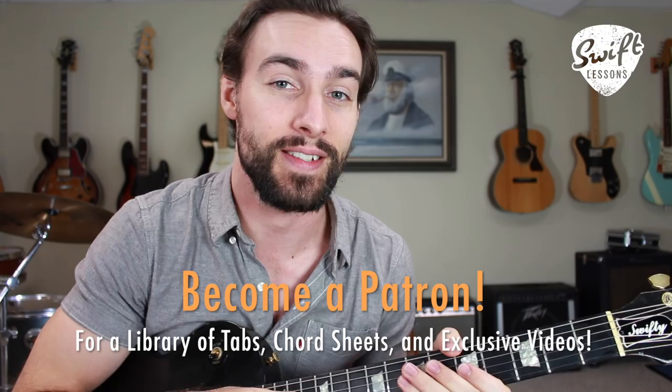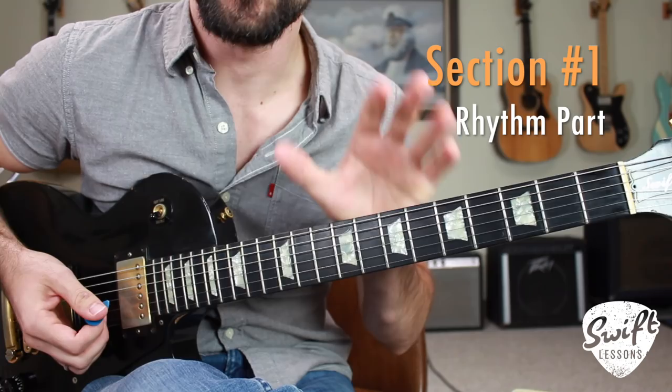Okay, a close look at the fretboard, getting started with section one of this lesson, learning the rhythm part, which is very, very important if you want to be able to understand how the lead line works.